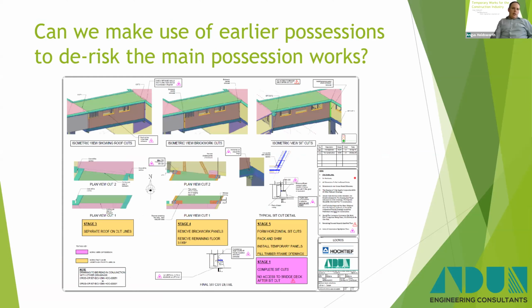So I think I mentioned earlier that in the possessions we would sometimes get the electrics but not the mains, or we'd get the mains and not the electrics. So we wanted to try and use the possessions as much as we could. So we came up with a system where we could do most of the pre-cutting, in fact all the pre-cutting of the structure in a preceding possession. So when we came to the possession where we were going to lift it out, we literally had to sling it and lift it. As it turns out, that's not what happened, but the plans and the approvals were all in place to allow that to happen.